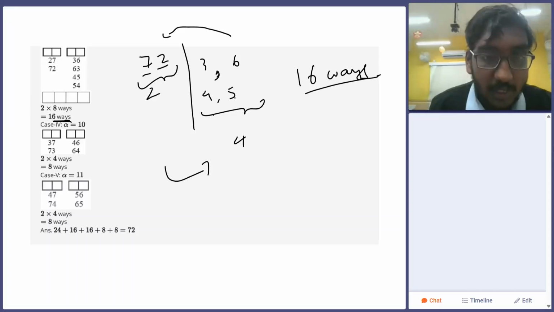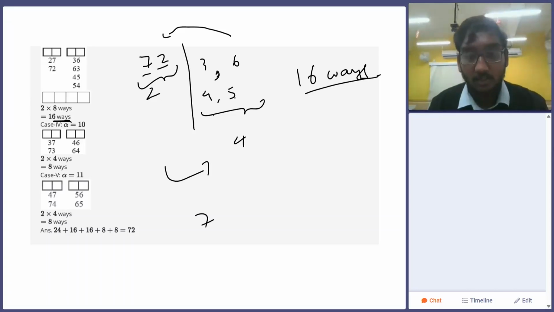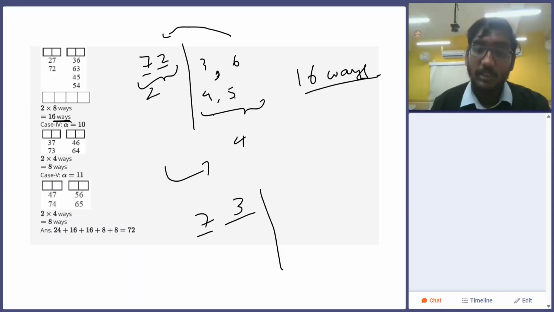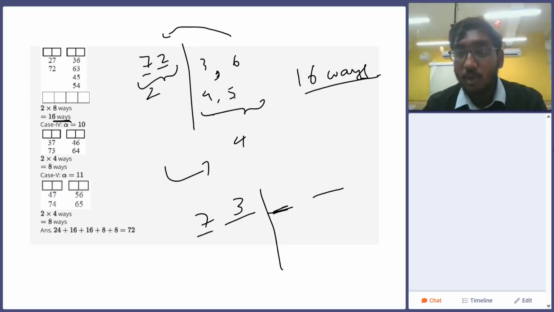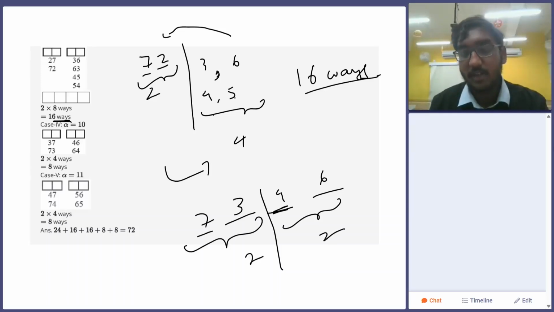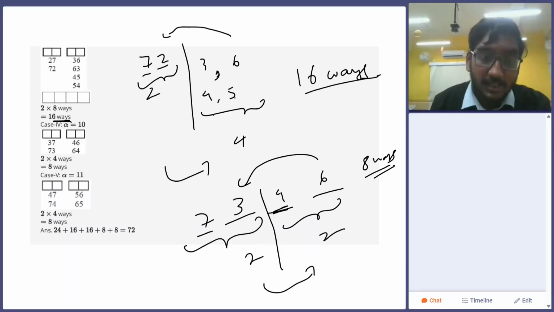This is one possibility. And next is what? The sum of the first two digits. You have to choose 3 along with 7, so this is the first two digits. In how many ways can you get the sum as 10? 1, 9 is not possible because it exceeds 7. 2, 8 is also not possible. 3, 7 is not possible. 4, 6 is one possibility. And 5, 5 is not a possibility because the number is repeating again. Then 6, 4 is one more possibility. Basically 2 ways here and 2 ways here, and again internal swapping because of that 2 ways. So how many ways totally? 8 ways in this particular case.